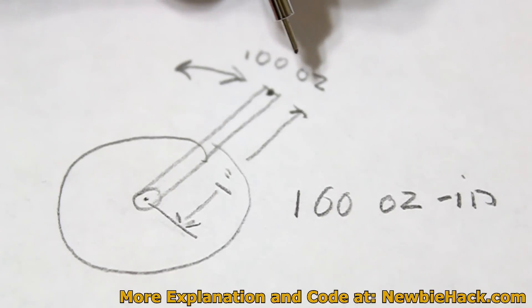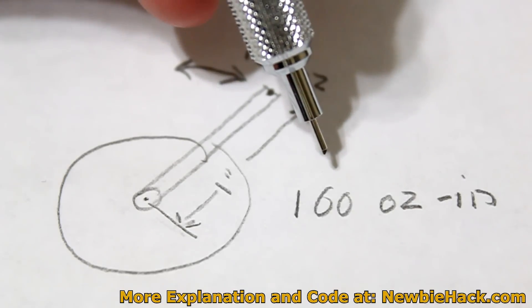But any less than 100 ounces, if you had 90 ounces pushing against this arm, the motor would still be able to turn. And if it was more than 100 ounces, if it was, say, 110 ounces, then the motor, the pivot arm, then the arm would be actually moving in the opposite direction.